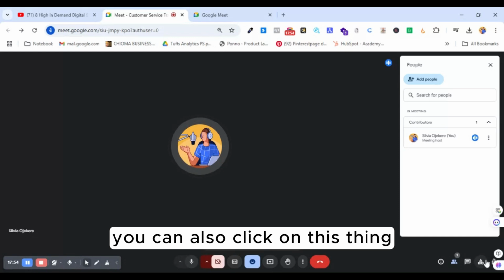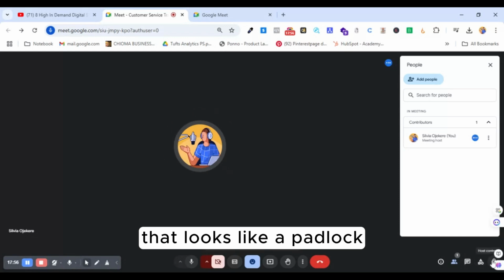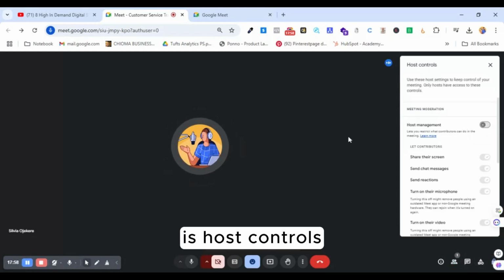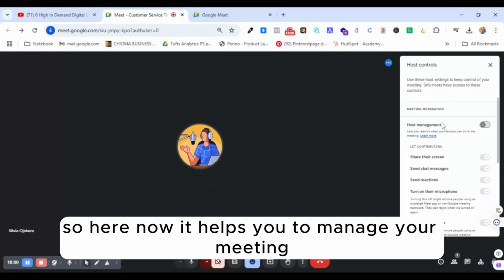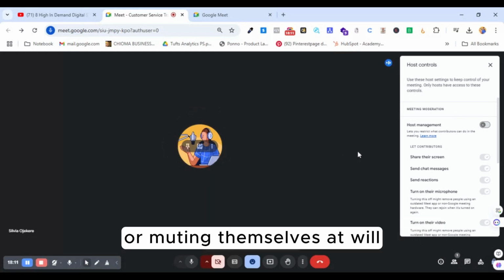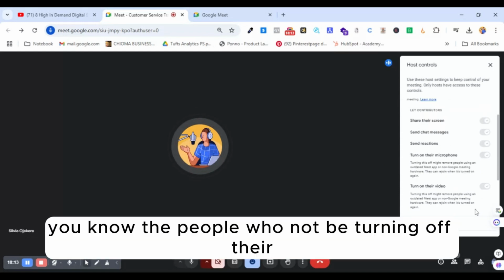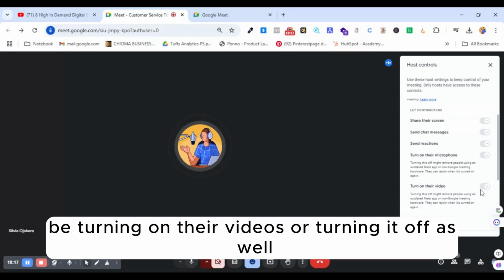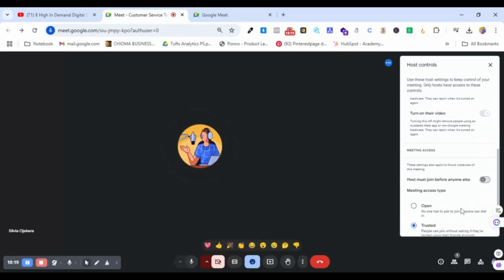You can also click on this thing that looks like a padlock. It's host controls. So here now, it helps you to manage your meeting so that people will not be muting and unmuting themselves at will, so that people will not be turning on their videos or turning it off as well.